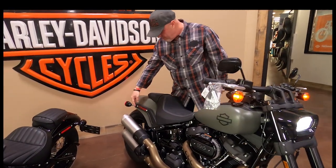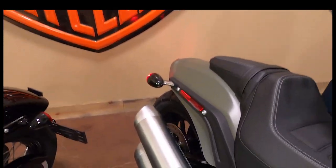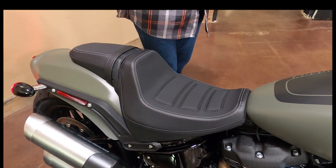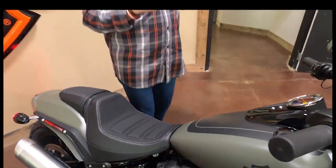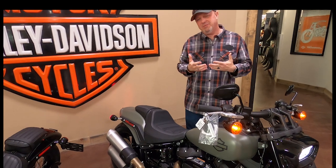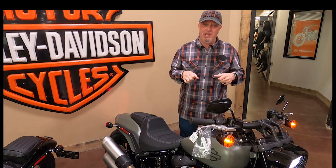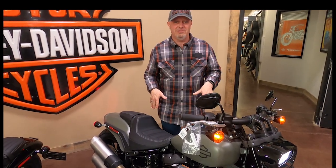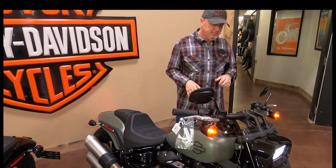There's also a floating rotor on the rear — it's a single. This bike comes standard with ABS. A really good rider probably doesn't need ABS, but if you ever get in a situation on a road you don't know, a corner sneaks up on you, and you're losing traction while braking, ABS is going to help. In my opinion, ABS makes really good riders safer and even better riders — it's an awesome standard feature.